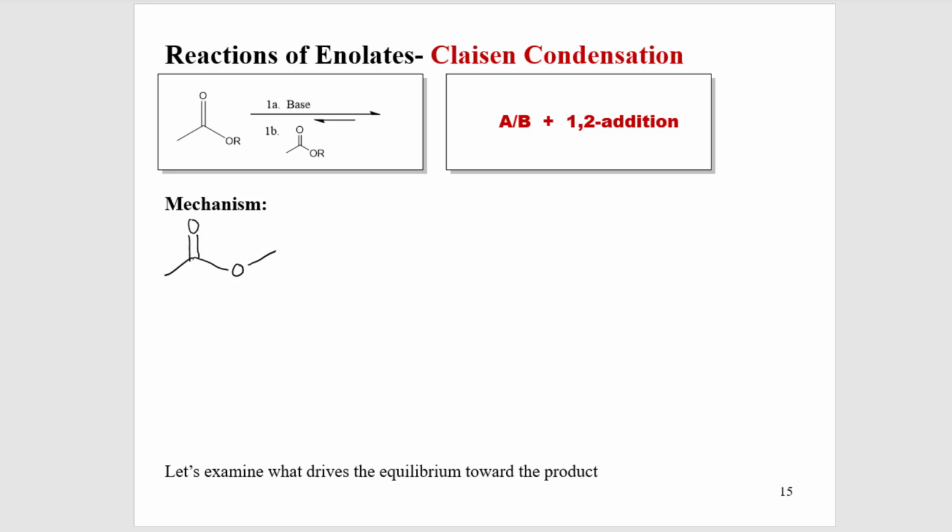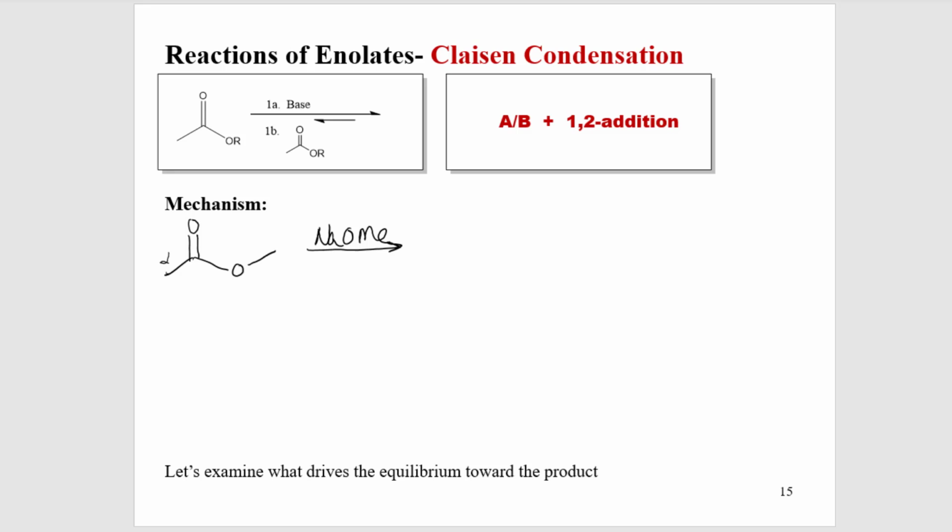So let's take this methoxy ester. We can react it with a base just like we did for the formation of an enolate using a ketone or an aldehyde. Now notice that despite this being an asymmetric carbonyl, there's only one alpha carbon. So the other side is an oxygen. So therefore, I'm not going to be deprotonating a proton off of the oxygen because it's an ester. So there's really only one side. I don't have to worry about kinetic versus thermodynamic enolates. So I can use something like sodium methoxide.